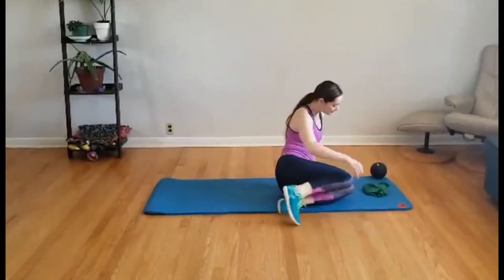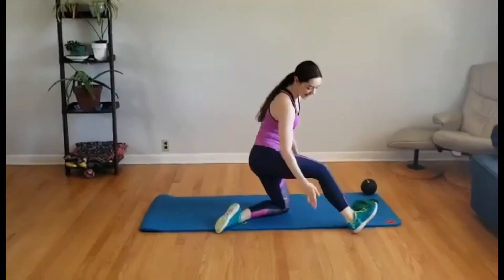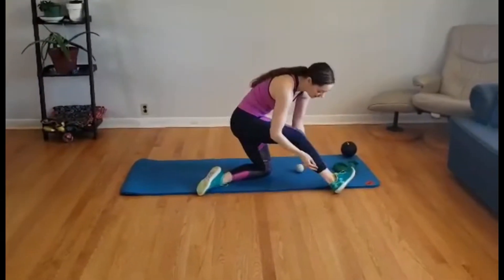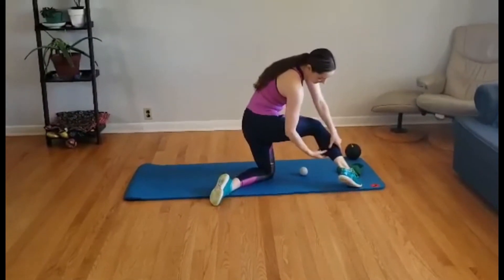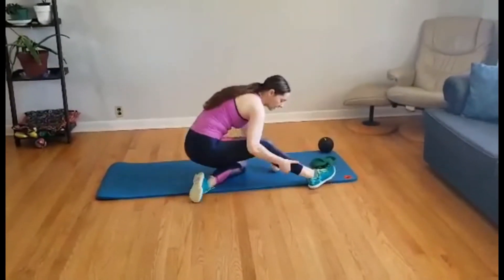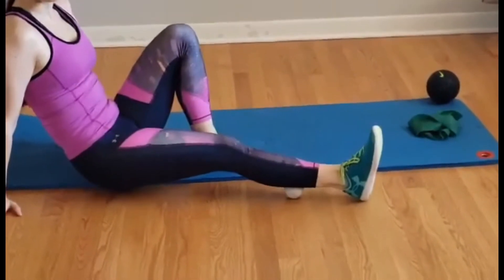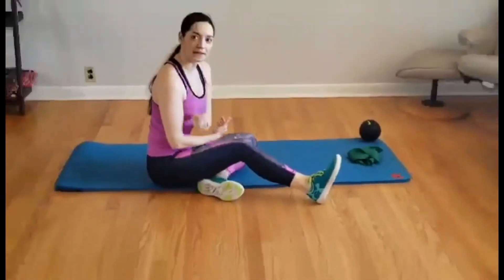The last spot for rolling is on the back. If I flex my calf, the muscle comes up in a W shape, and I'm going to find the point in the center of that W. I can either press in with my thumbs to hit the soleus, or I can use the ball and do 10 to 12 strokes. That's the rolling for this muscle group.